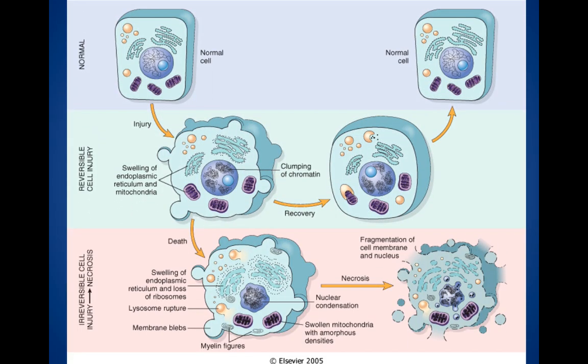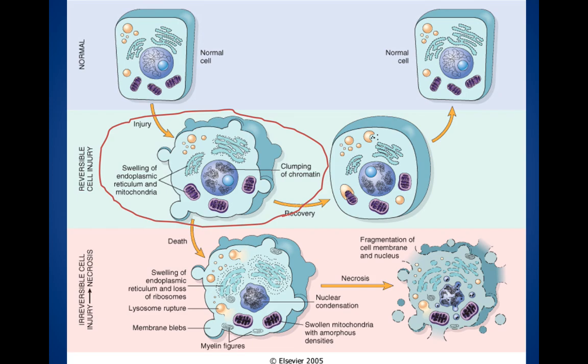In summary, here is a diagram of a normal cell in a state of homeostasis. The cell experiences some external stresses that cause injury, that challenge its steady state, its ability to maintain a stable internal environment. In particular, changes in cell membrane permeability due to insufficient oxygen allow the influx of sodium and water into the cell. The entire cell, along with key organelles, begins to swell. These types of changes are still reversible.